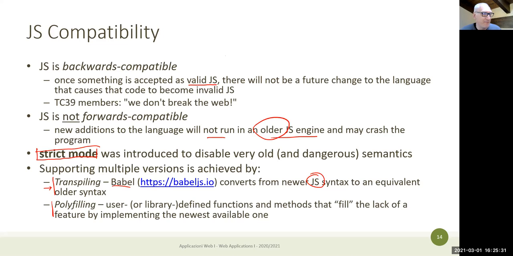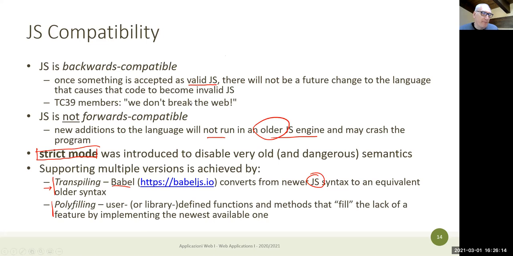Transpiling is compiling from a language to the same language. So a compiler compiles from a high level language to a low level language, right? A transpiler compiles from JavaScript to JavaScript, except that the target language is an older version of JavaScript. So if you have something that uses a new syntax, you can compile to a new program, also in JavaScript, that uses an old syntax for doing the same thing. Okay, this name is strange because you are not compiling to a lower level representation, but you are transpiling to the same level language with different features.